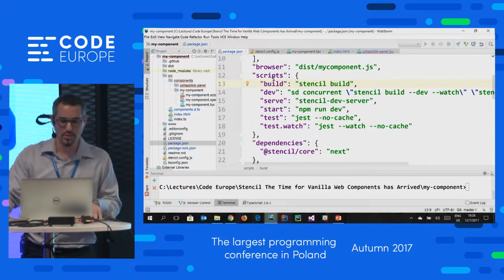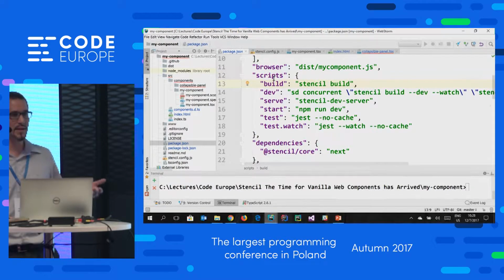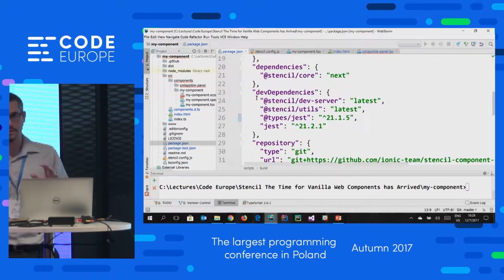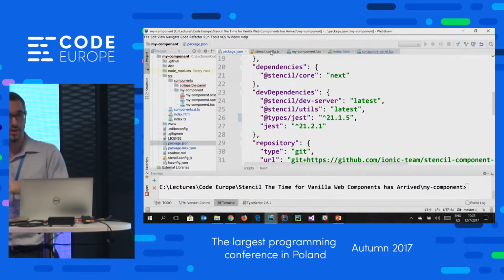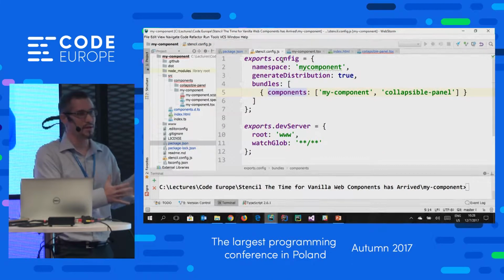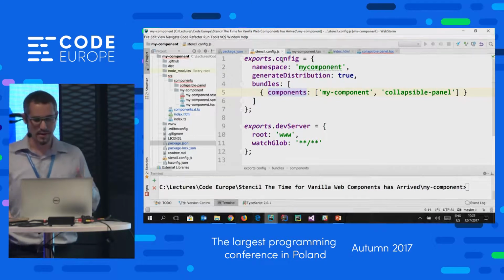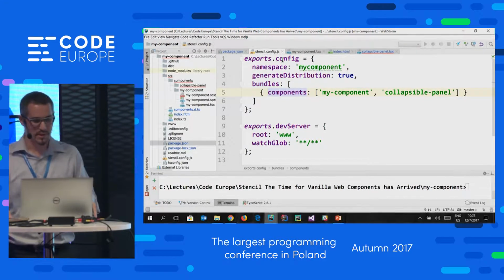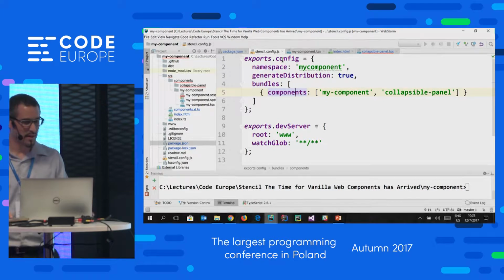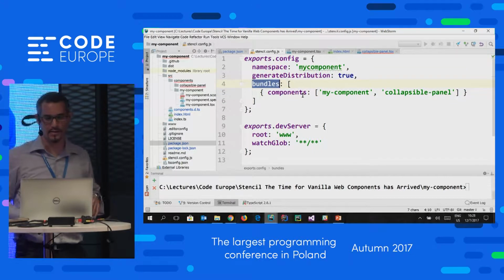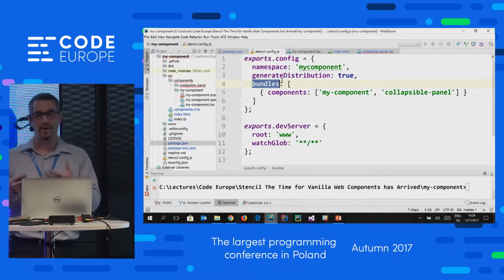And you have a stencil.config.js file that says how to configure the entire component, okay? Or component collection, because inside of this starter, you can create not only one component, but a component collection, okay? And then you can bundle those collections using this configuration file. So doing that git clone, you get the entire thing, and you are ready to go.